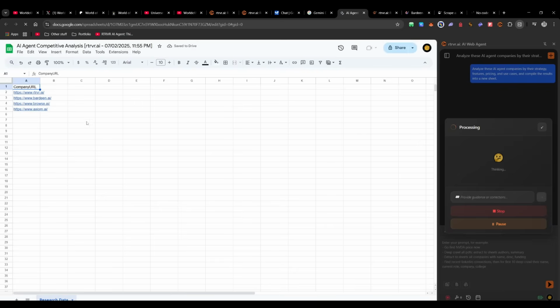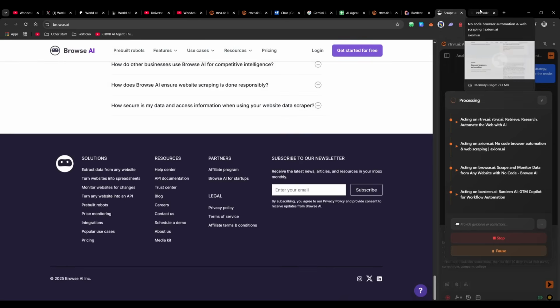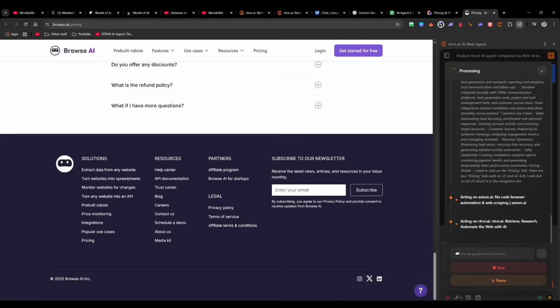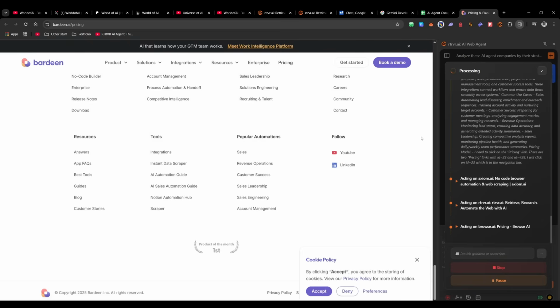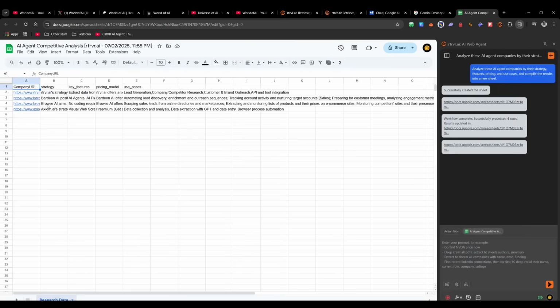So you can see right away, it has already created an AI agent competitive analysis Google Sheet. It is going on all these different AI agent websites, and it looks like it is scraping the contents of each of them. And once it finds the contents, you can see that the AI agent will then keep a memory of it, and then it's going to work on then outputting it to the Google Sheet over here. Right now, it is lastly working on this last AI agent workplace sheet, and you can see right away it is going to output the competitive analysis, the strategy, the pricing model, the key features, as well as the use case. And you can see that it was really fast in accomplishing this task.